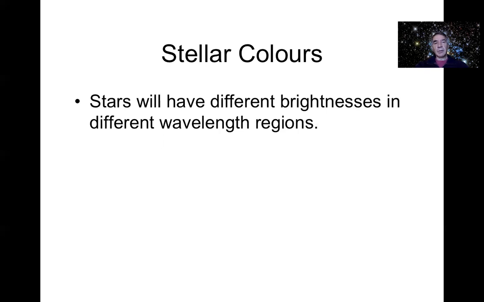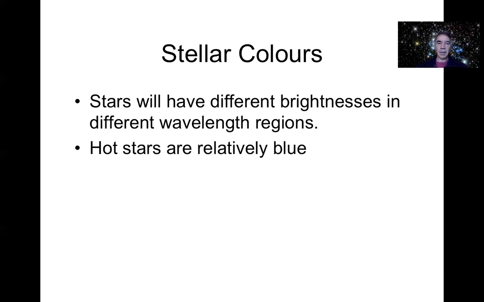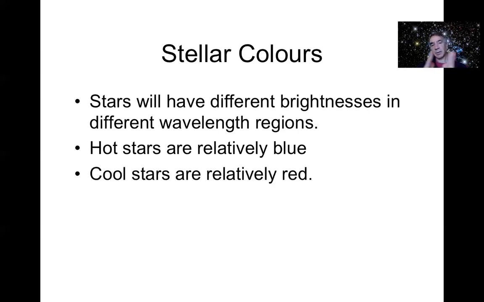Now, we saw from the spectrum of the Sun, it has this sort of up and down shape, peaking in the yellow region. Stars have different brightnesses at different wavelengths. That's what a spectrum means: different fluxes as a function of wavelength. And we've seen already that if a star is very hot, its output will peak up at the blue end of the spectrum. And if a star is cool, it will peak more down at the red end of the spectrum. So that's changing the color of the star because of its surface temperature, or effective temperature, as we introduced before.